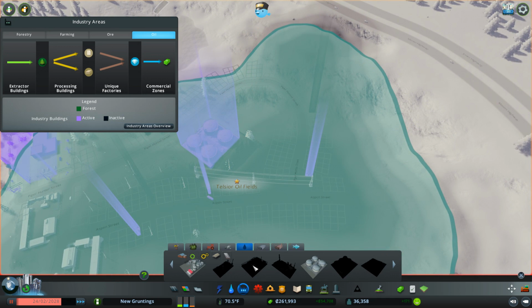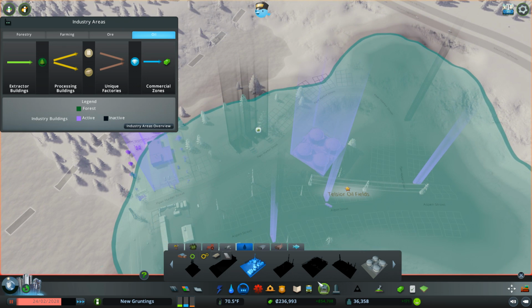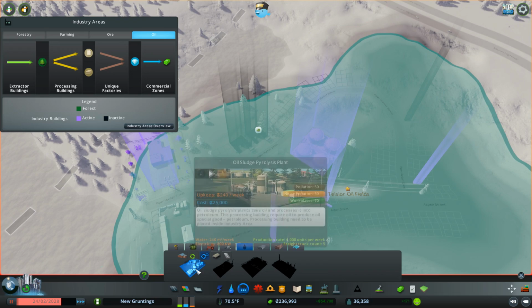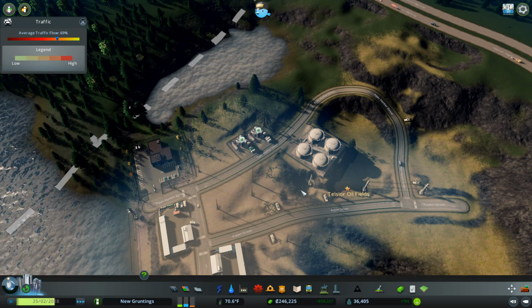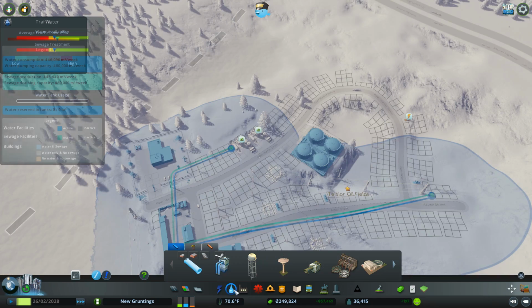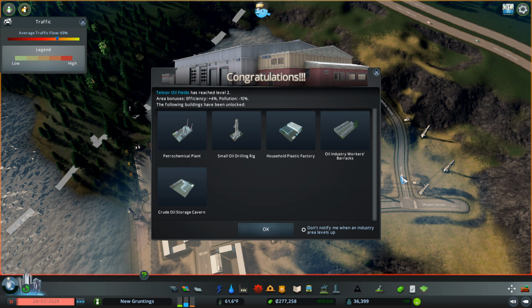They're relatively cheap anyway. And then we will get ourselves some more pyrolysis plants, because I think that's the only kind of refining building we have. And once you guys have finished delivering some oil, we should be able to process quite a bit more. There we go, just like that. That only took like a few seconds. Telsier Oil Fields has reached level 2, which gives me access to the petrochemical plant, the small oil drilling rig, household plastic factory, oil industry workers barracks, and crude oil storage cavern.